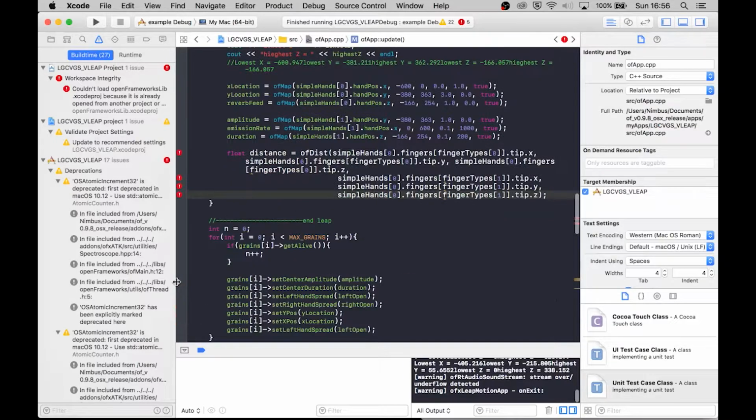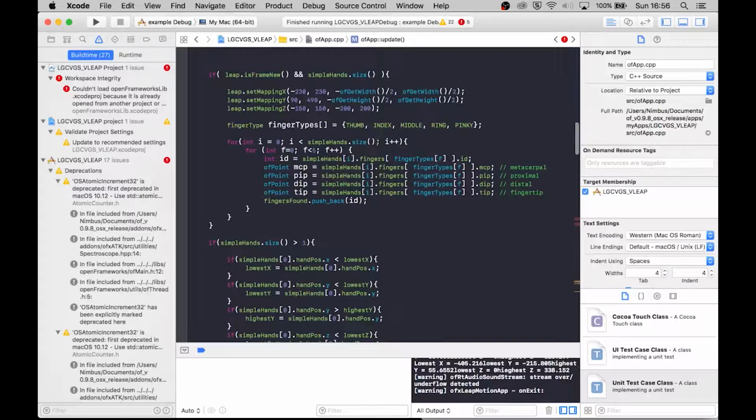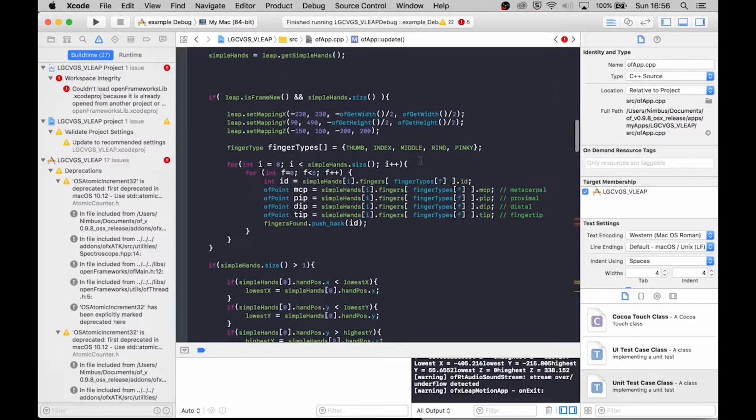Okay, so, where did we go? All right, so finger types is used up here. Am I not allowed to use that for some reason? Ah, that's instantiated here.